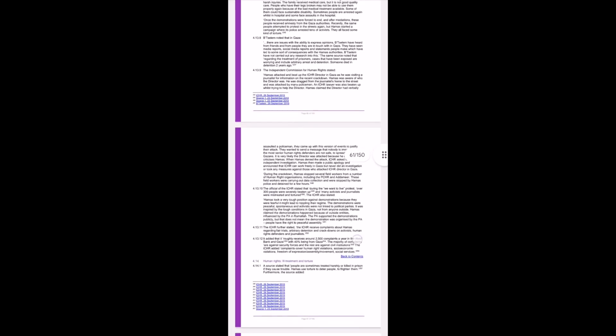And then so far we've come across how Palestinian civilians living in the West Bank, East Jerusalem or Gaza are restricted severely by Israel's military and Israel's administrative government, and now in Gaza they're controlled by Israel because Israel controls the border of what goes in and out, but also by Hamas. Paragraph 4.13.1: if you want to criticize Hamas, the governing body of Gaza, you cannot openly criticize it, it's very dangerous. And then it tells us how Hamas deals with people who criticize and protest, and how Hamas exerts control, whether by ill treatment or torture.